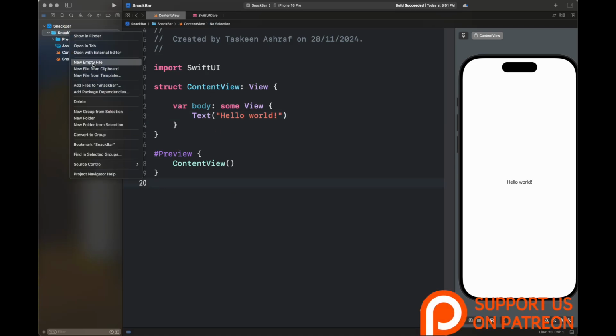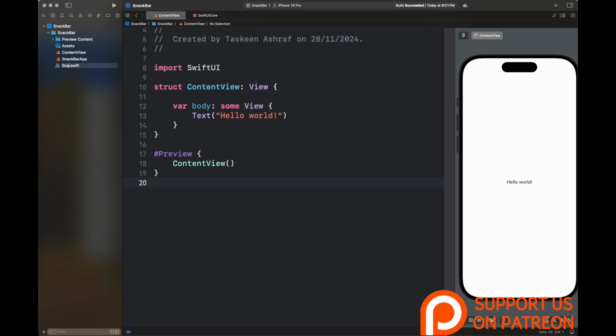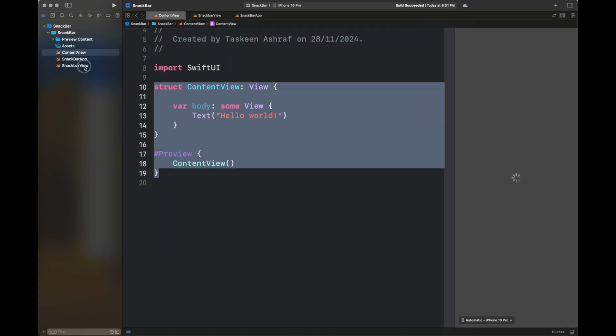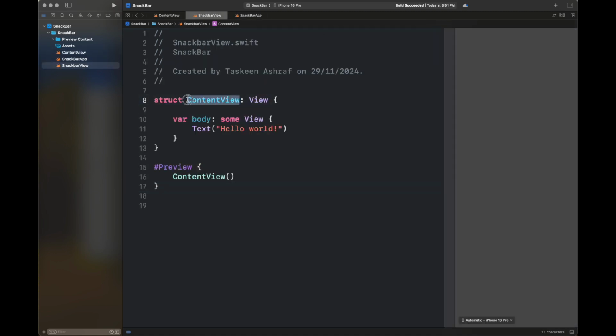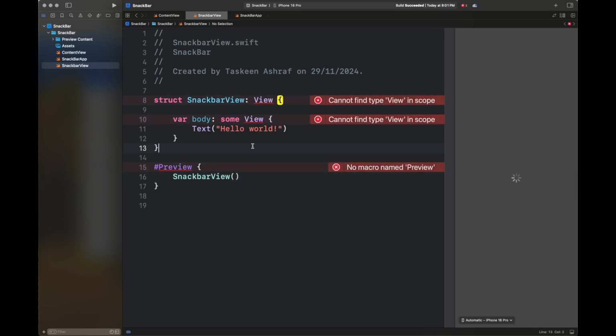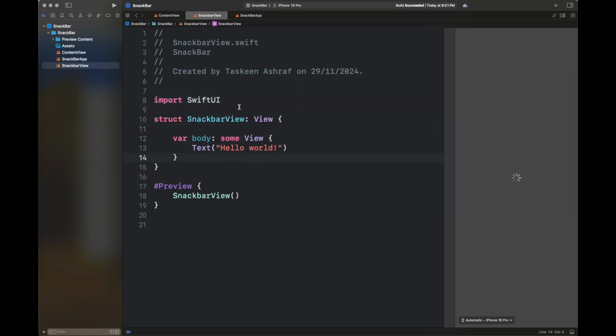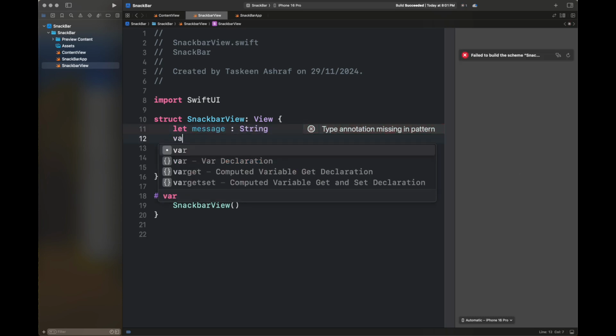Today I'm going to show you how we can create an Android lookalike SnackBar inside Swift for providing feedback to the user. So we are going to create a transient view in the form of a rectangle and paste some text on the top of it. First we are going to create a struct with the name of SnackBar view. So import SwiftUI so that we can use all the UI elements.